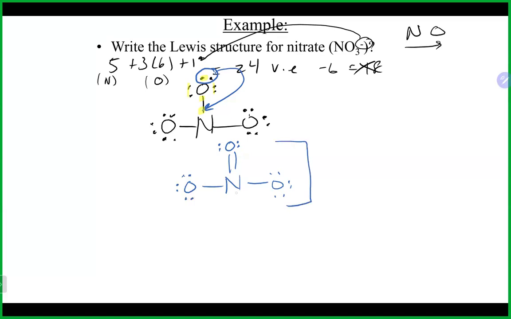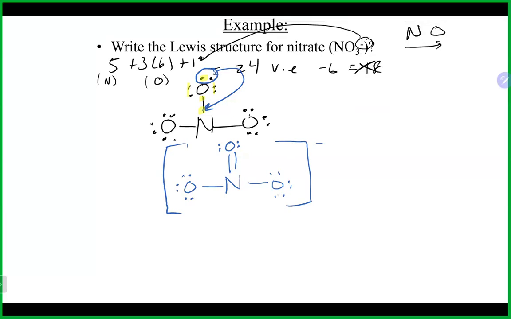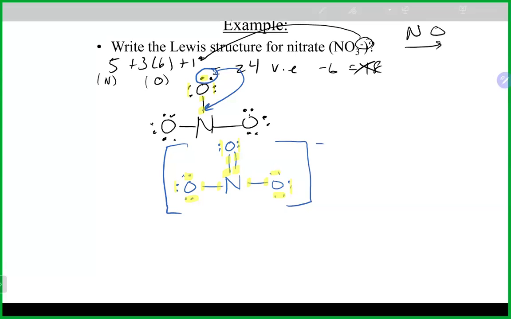And we usually put a little bracket around these guys that have charges and put the charge on the outside. Now if we count around everybody here, everybody will meet the octet rule. So this guy: 2, 4, 6, 8; 2, 4, 6, 8; 2, 4, 6, and 8; and nitrogen 2, 4, 6, and 8 by making that double bond there. Everybody has met the octet rule. We still have only 26 electrons in this particular case.